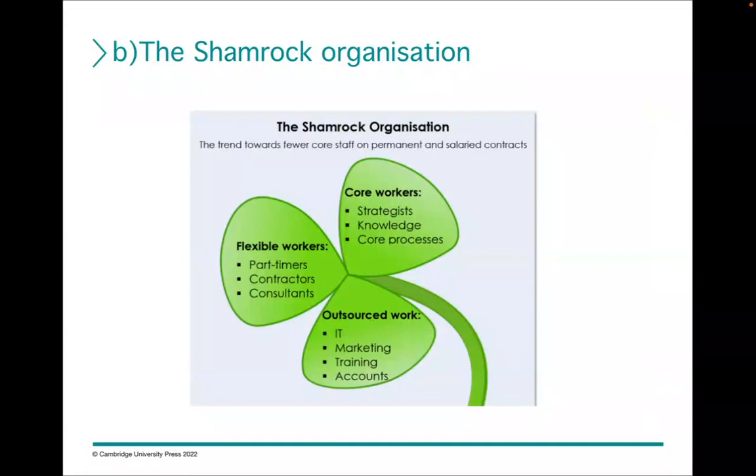Second is a shamrock organization. It looks like a shamrock, this plant you can see with three distinct leaves. And this type of organization basically trims your company down to the minimum of what you need to run. Those people are the core workers, the ones you need in order to run the company, without which there would be no company. So perhaps finance and HR would be here, because it's a core part of the business. They will typically be getting paid full-time salaries. So you're trying to limit people on full-time salaries.